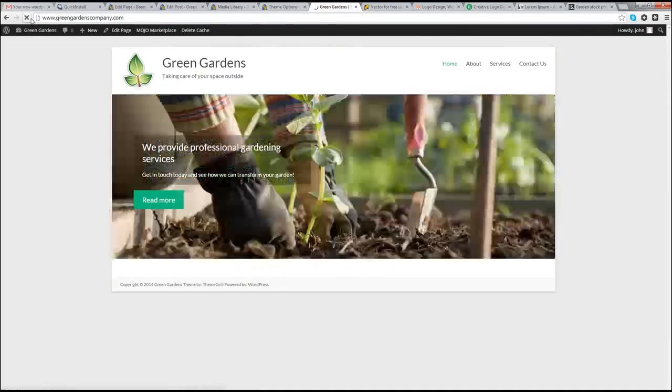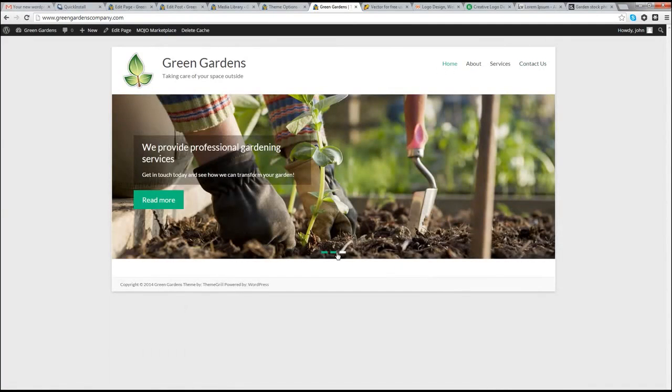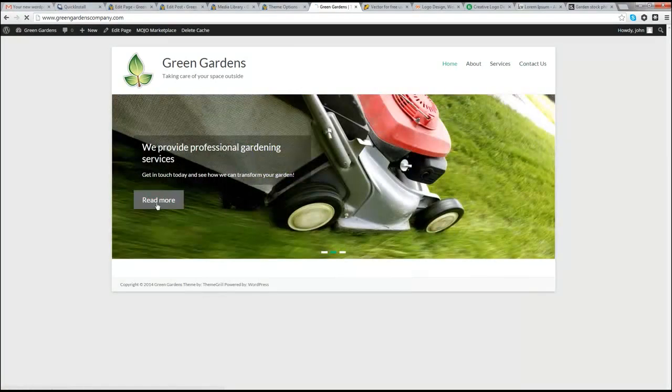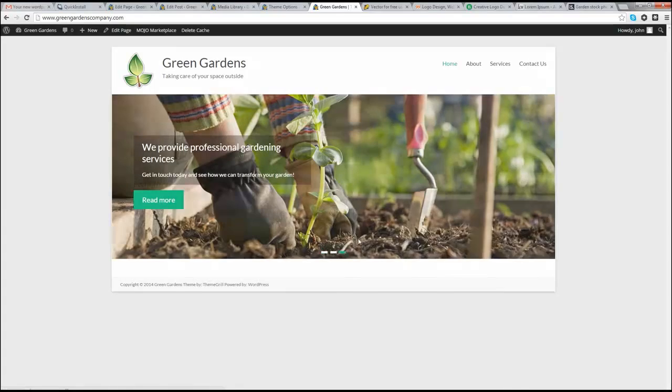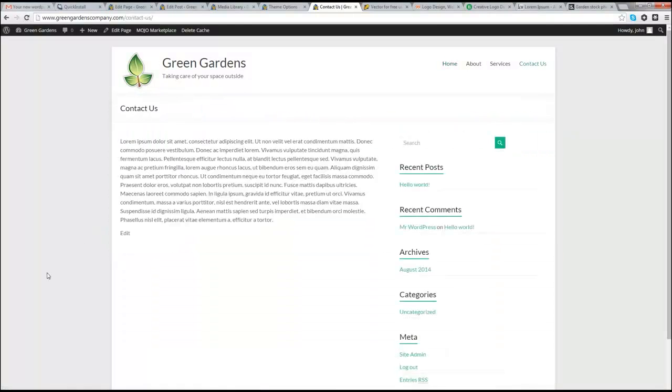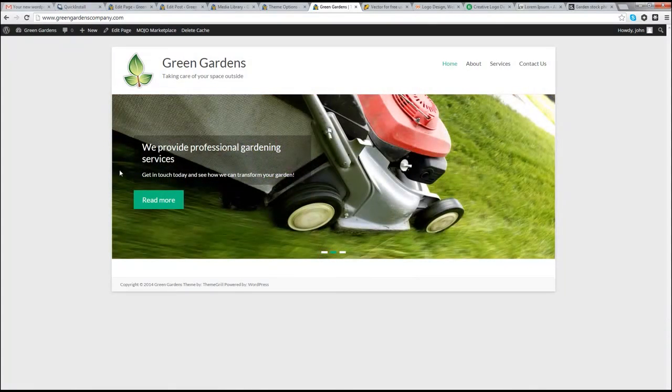Let's refresh now and just see if that's worked. Okay, so that will work, and that takes you through to the contact us page. We'll check it on each slider as we go through. Let's see if it's done it on that. It has, and then we'll check the final slide. There, and that's kind of how you set that initial slider up. Pretty straightforward, pretty effective though, I think. And we've got the overlay text as well.